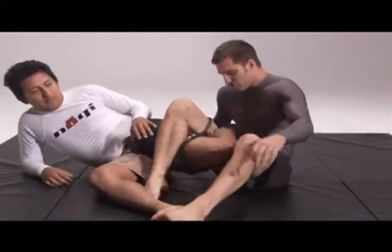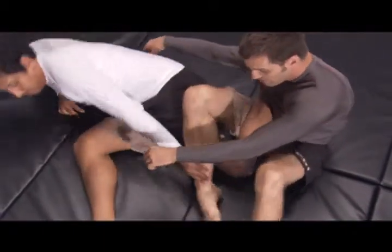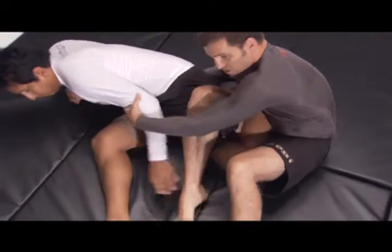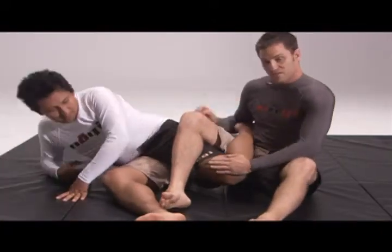Okay? You can also, from here, same thing, he's pushing out to get away. He's gonna roll out, so I'm just gonna grab a hold of him even and sit up on the side. Either one is gonna crank into his hip and his knee.